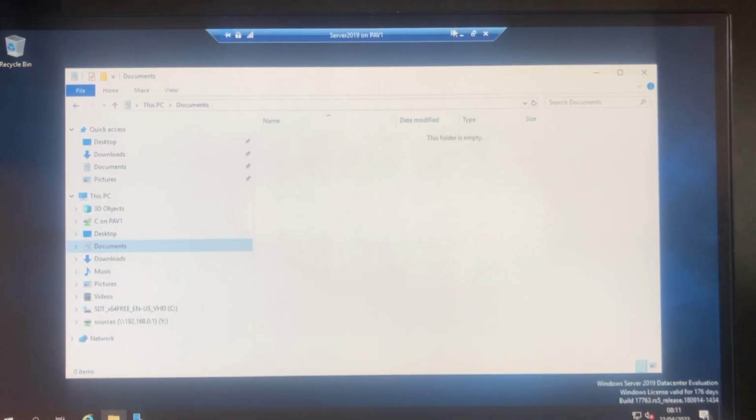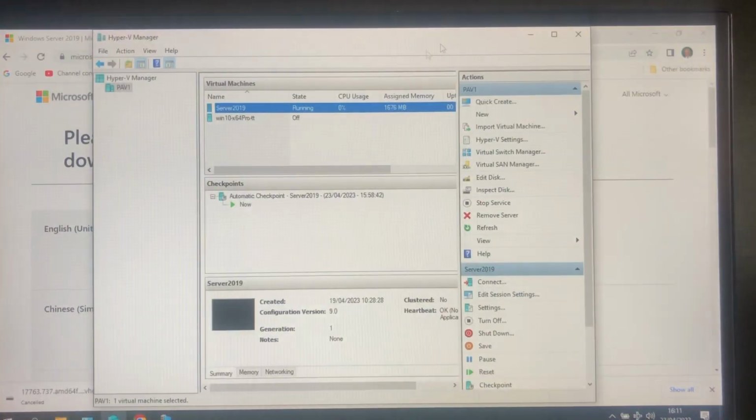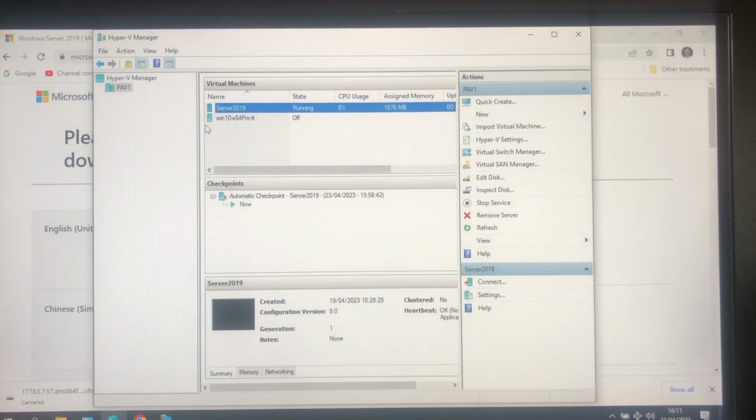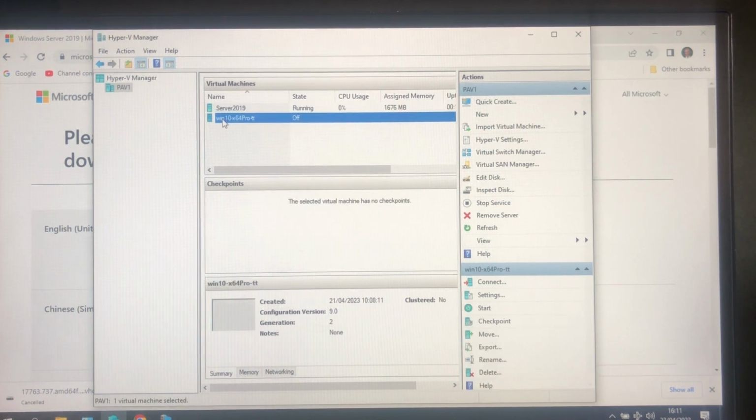So once we've got the files, we can shut this down and start creating virtual machines for reference images, golden images, things like that. Now there's one I've created already. But the first thing to do is create a virtual switch.